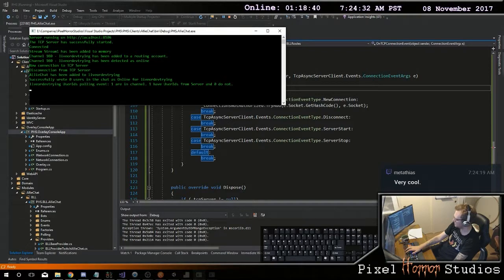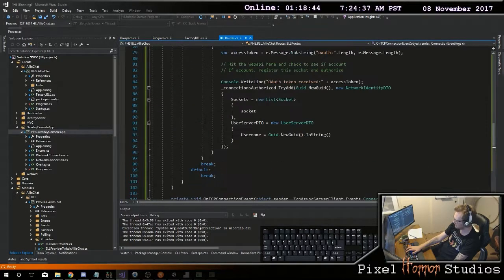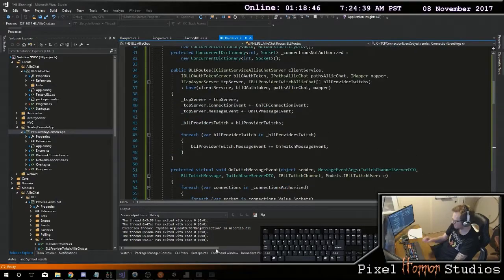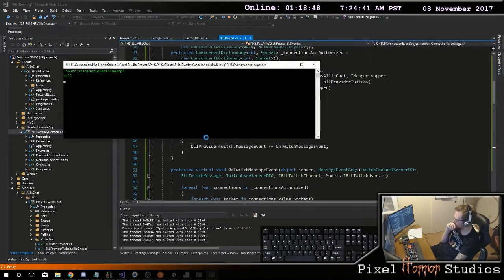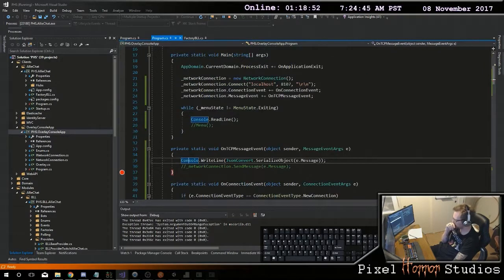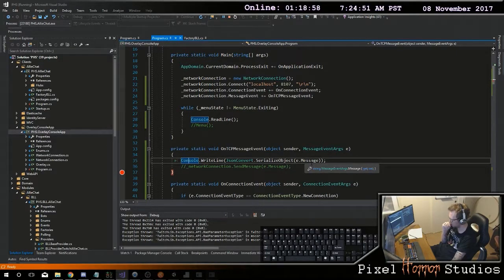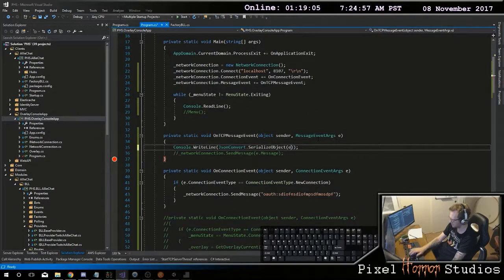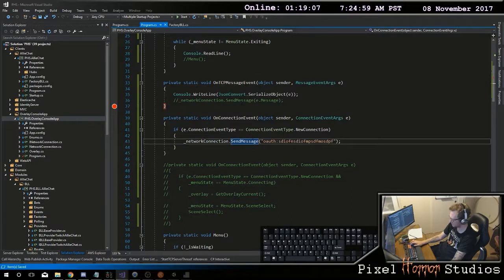It says new connection and then a new disconnection. So it said null. So why did it do that? Just a second. On a TCP message event, it's just going to return the serialized object. We could just do it at this whole args, right? That's fine.